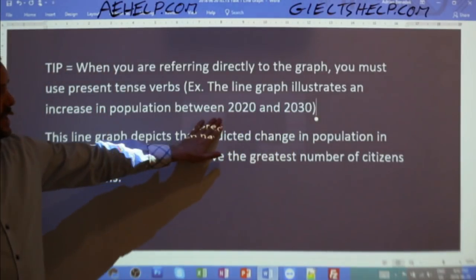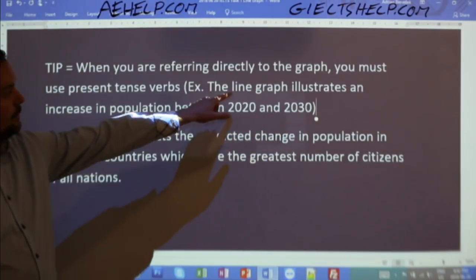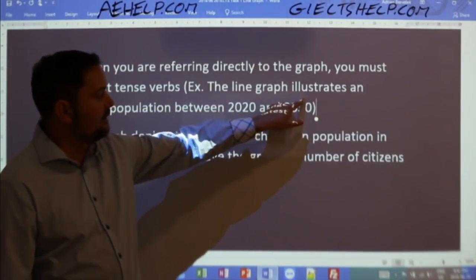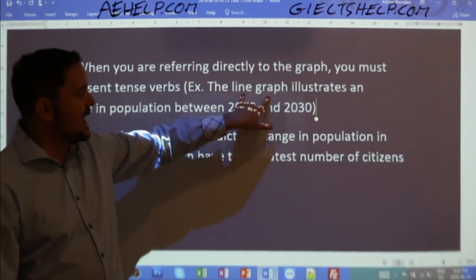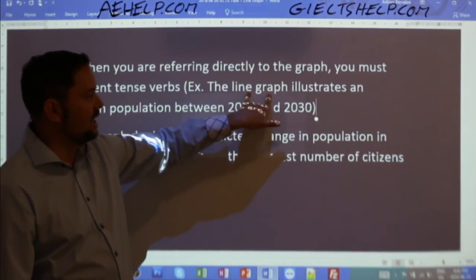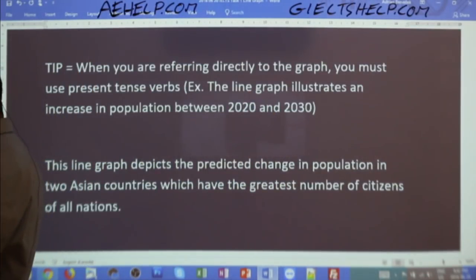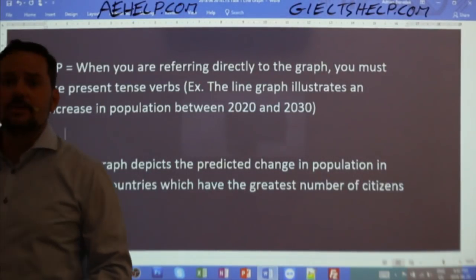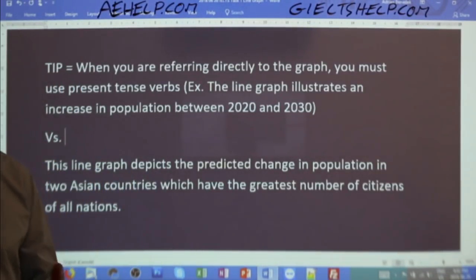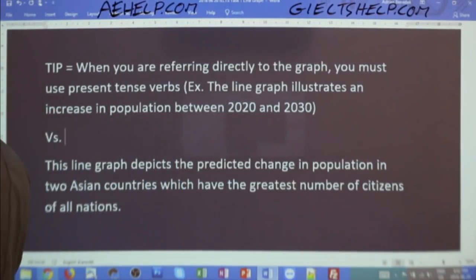This is present tense, even though the years are about the future. The reason why is because I'm talking about the line graph. And the line graph is now. It is information that exists now, so it's a general statement, okay? I hope that's clear. When you're discussing the information in the graph, then you need to use the correct tense that's shown by that information. So I'll show you what I mean by that.